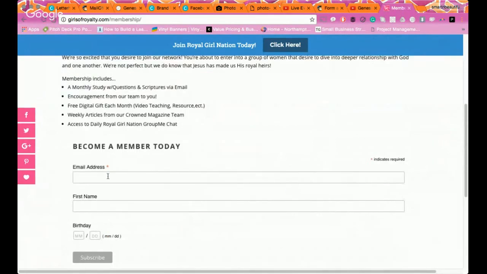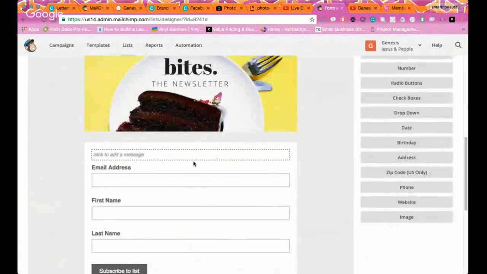Now, what you want to gather from your people is important. Some of you are using this as a database for people who interact with you. Some of you are using it as a membership sign up. Some of you are using it maybe as a birthday list, so think about what is my purpose with this list. Each list can be different. You may have a text alert list. You may have your branding list.